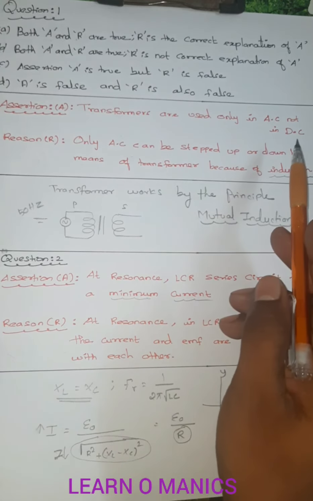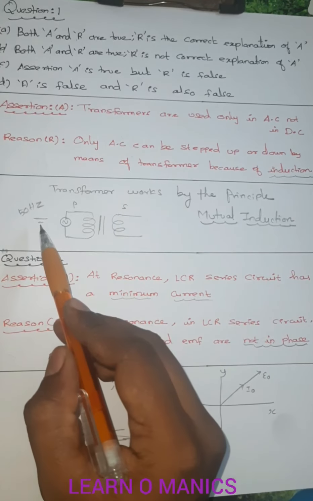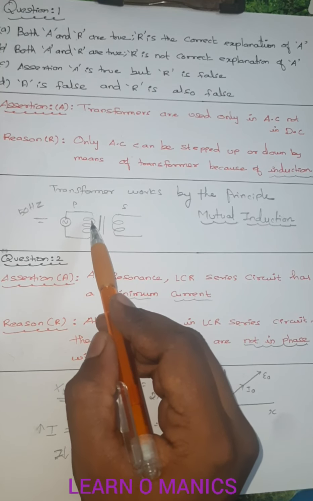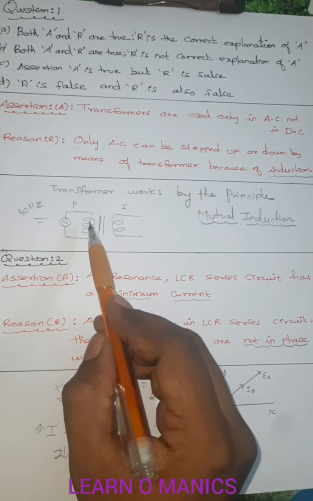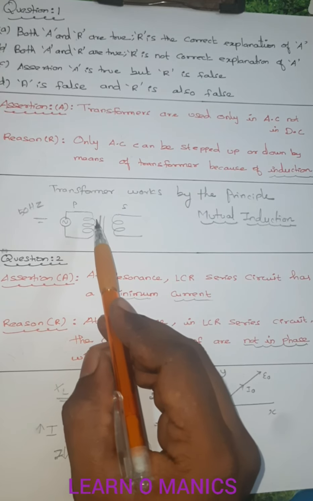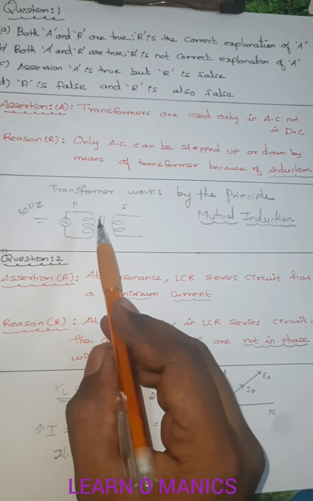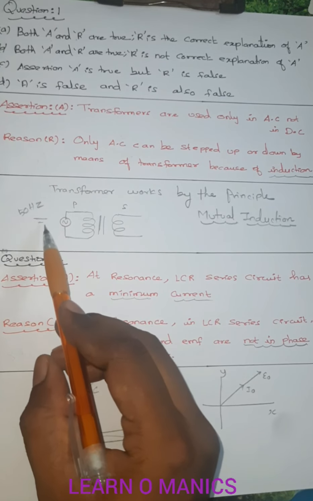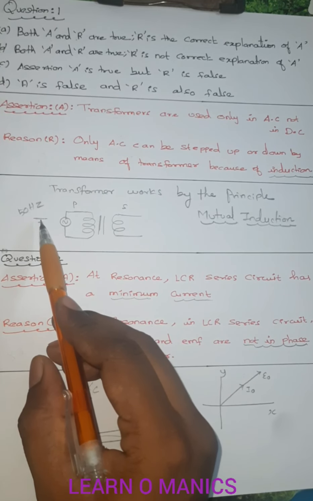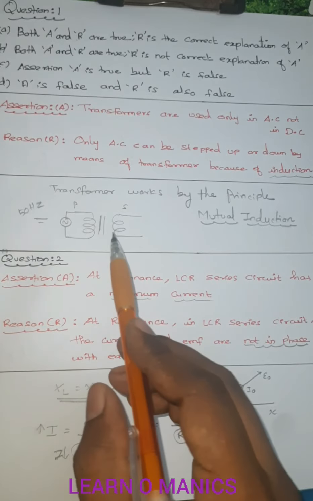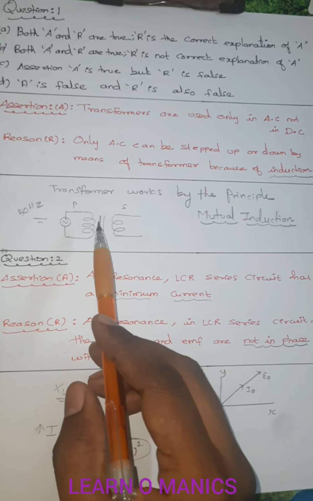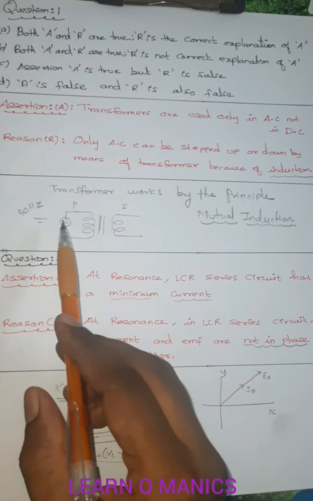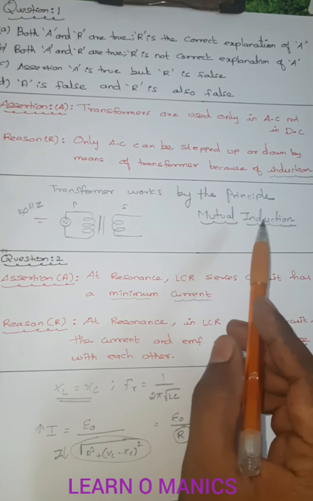Let us see what will happen in the case of DC. If I connect DC in the primary, it can also produce a magnetic field, but that magnetic field will have a stable magnitude and a stable direction. The direction or magnitude won't change unless I change the battery connection, or else vary the voltage, right? Therefore, with the help of AC, I can make the mutual induction process. With the help of DC, I can't make mutual induction, right?